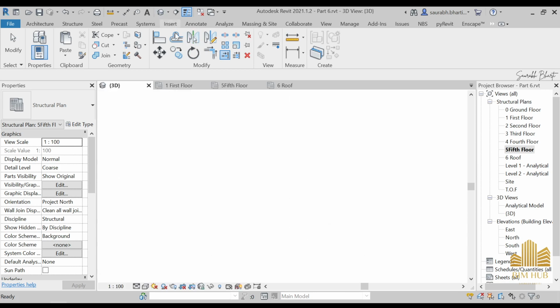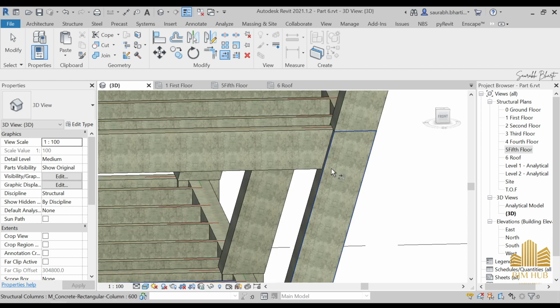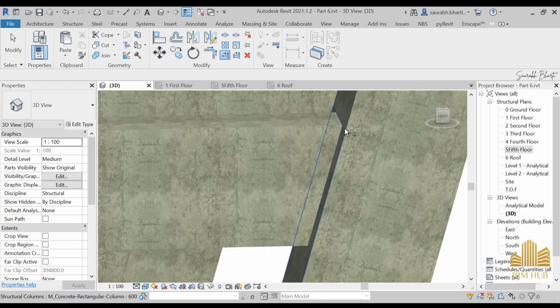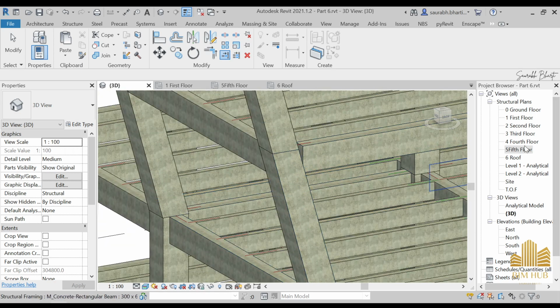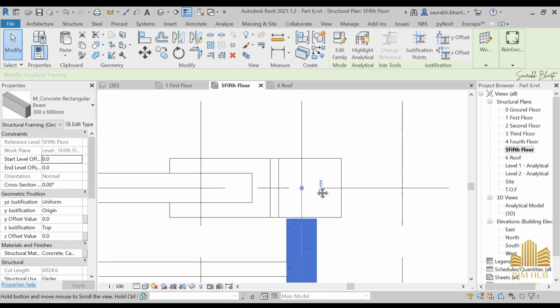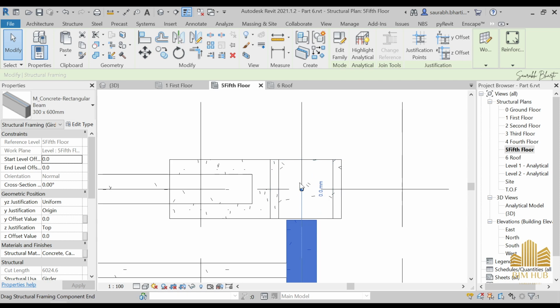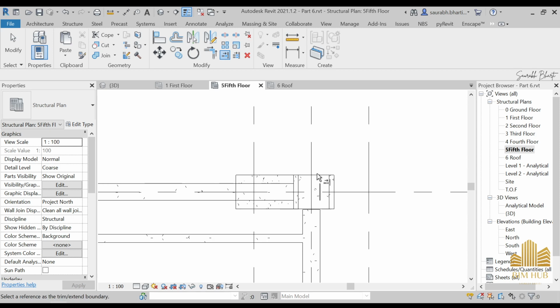Now if you go to 3D and check this out, as you can see, this has been perfectly placed over here. Just let me go to the 3D view, and now you can see that it is perfectly placed. We have to do the same thing over here also. So to make the same changes over here, go to the fifth floor once again, select this beam, and select this pointer, and move it out a little bit. As soon as we move it out, as you can see, this beam connects with this one. After this, go to the trim option, select this trim, and then select this beam, and now you can see that it has been perfectly arranged over here.